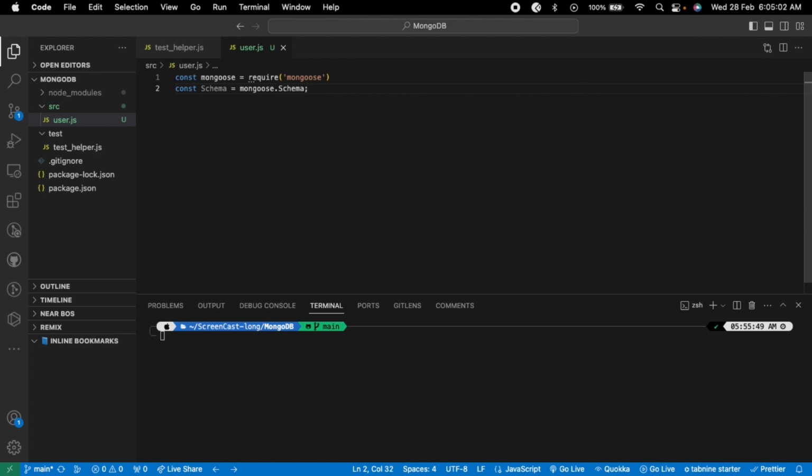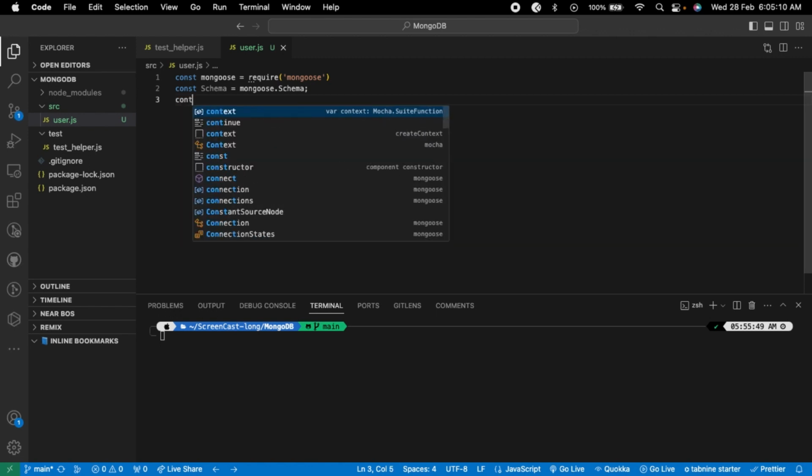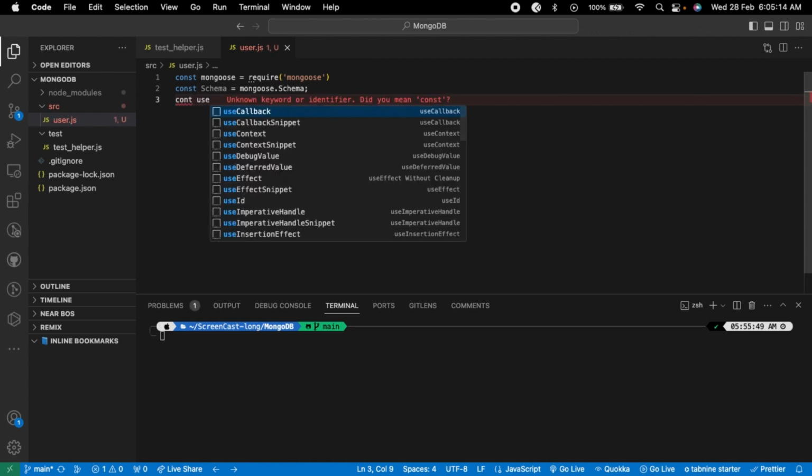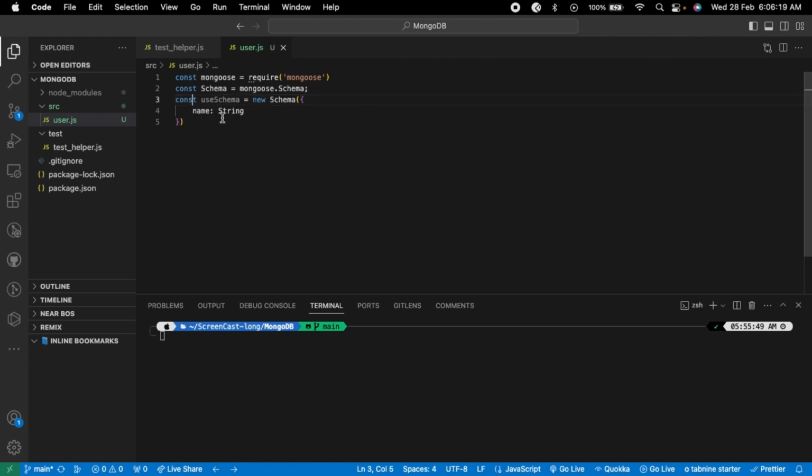So we already have a method known as mongoose.Schema, and this basically creates a schema for us. And then we are going to go ahead and define a user schema for our model. So const UserSchema is equal to new Schema.